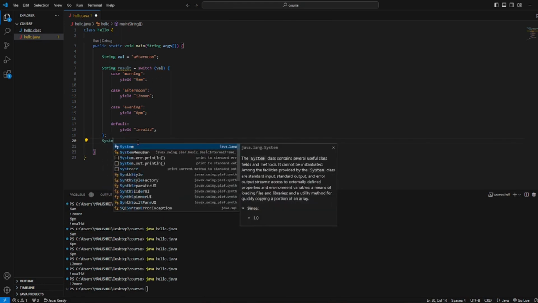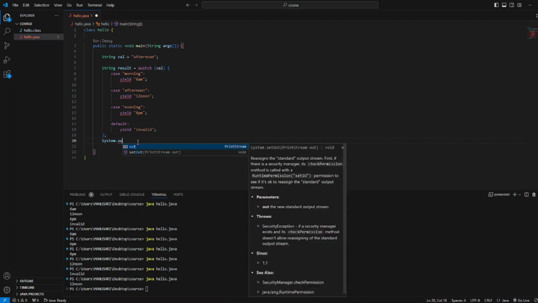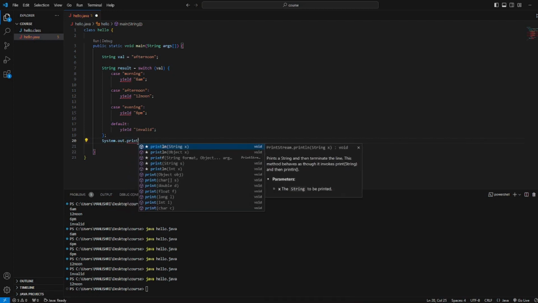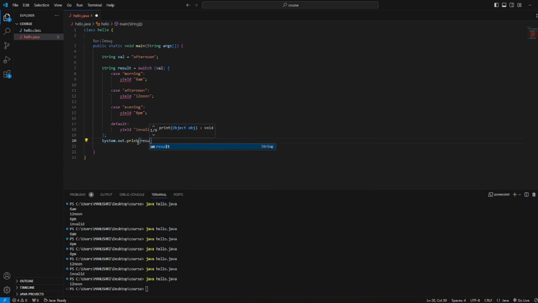System.out.print the result. So instead of declaring an empty string variable and then using it to set result as 6 a.m., result as 6 p.m., result as invalid, it's another method where you can just fix this whole switch case inside a variable and ask it to print.